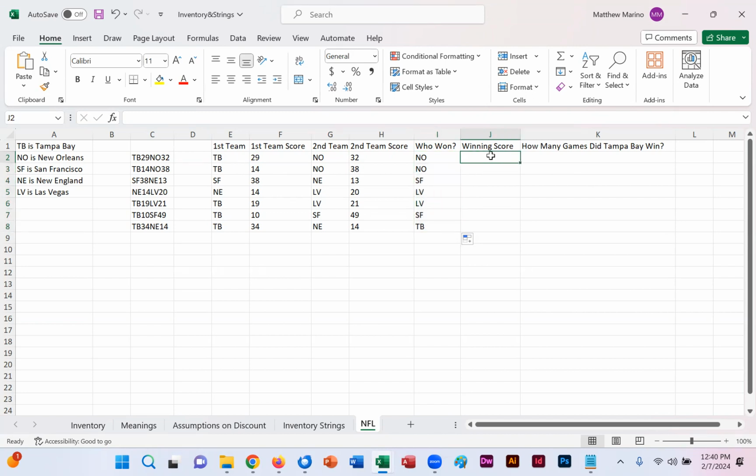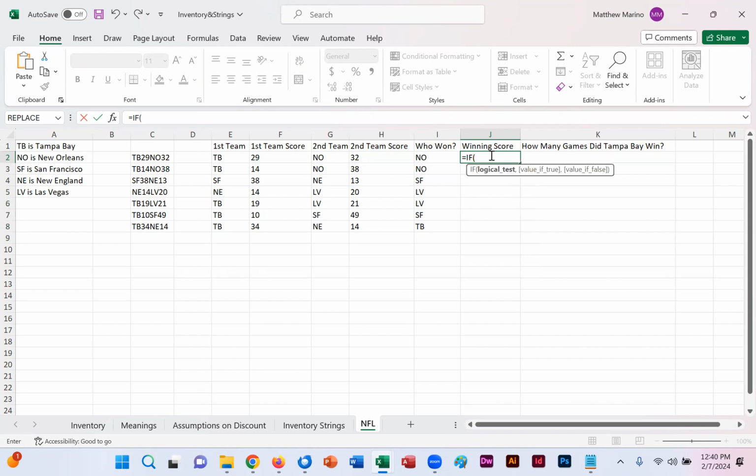Now for winning score, I'm also going to use an if formula. And I'm going to show you, because we've only done if greater than, less than, greater than or equal to, that you can also do equals within an if formula. So we do equals if I2 equals E2, if our team that won is the first team, then we give the first team score.